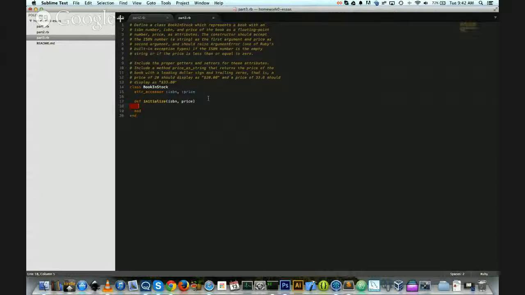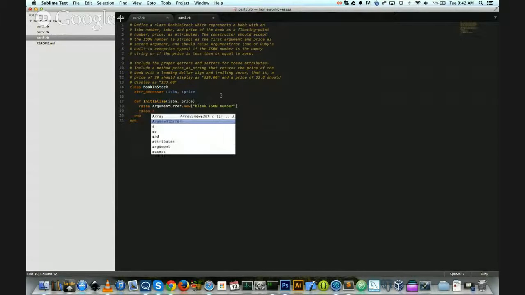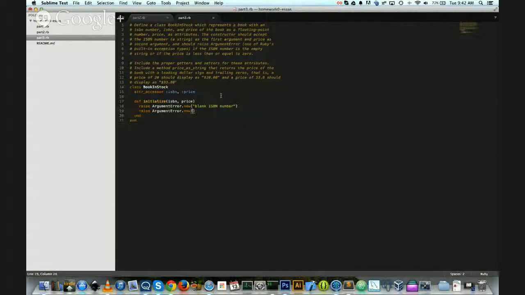I think you would raise it like this. You'd create a new instance of it, like that, and raise ArgumentError.new, with a message like price is less than 0. Okay, we've got those two.